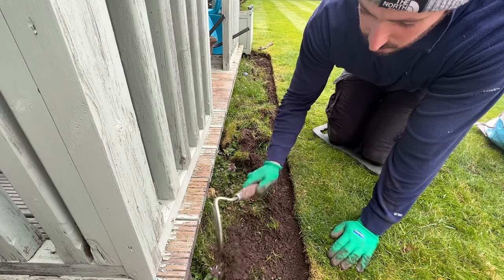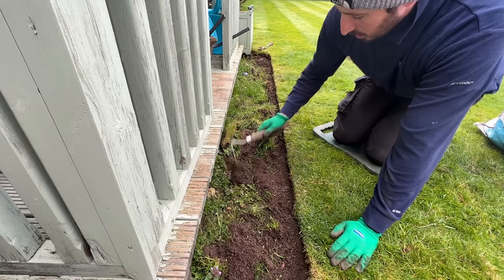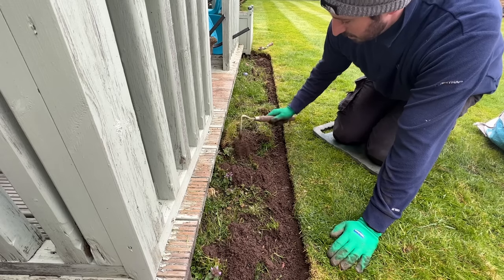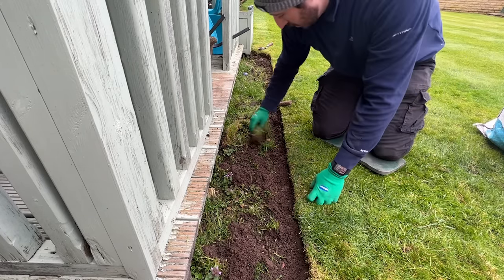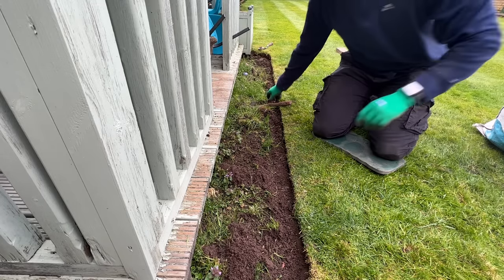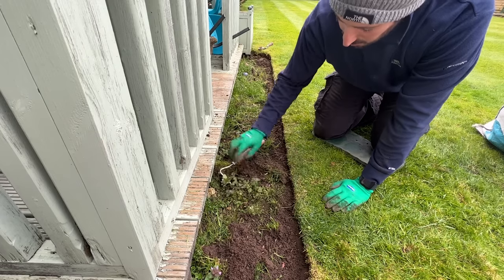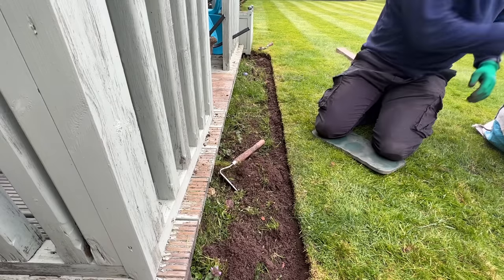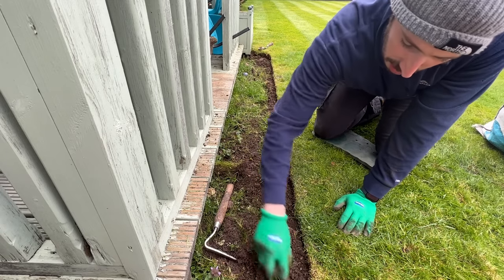Got some good soil here. This lawn was laid on some very good topsoil, so what we're going to try and do is just knock some of this soil off so we don't waste any. And then we're just getting rid of the sod then, keeping a bit of the good soil. So we don't want to waste soil. I mean, if you had a compost bin, you could stick this straight into the compost bin. But this is my way. If you do it a different way, let us know in the comments how you cut your edges.